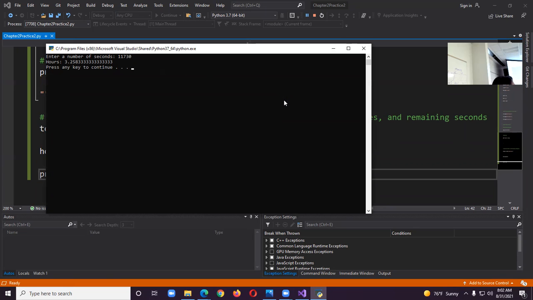So what's the problem? I want to know how many hours, minutes, and seconds there are. I want it to convert to just that. So I don't want the decimal place, right? So I don't want to know 3.258333333. I don't want the point.